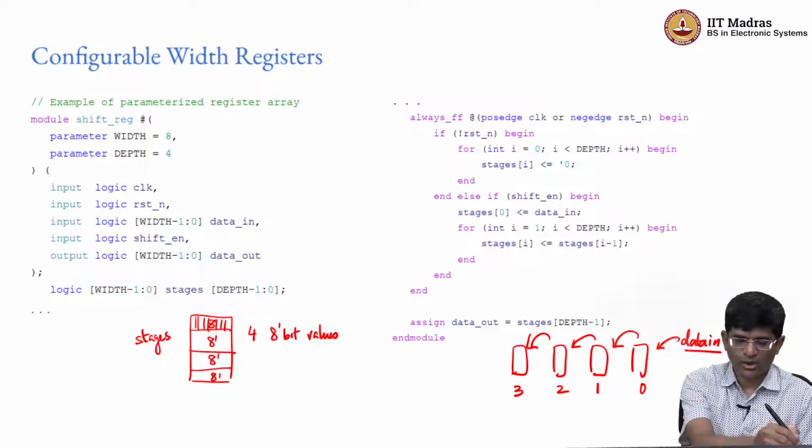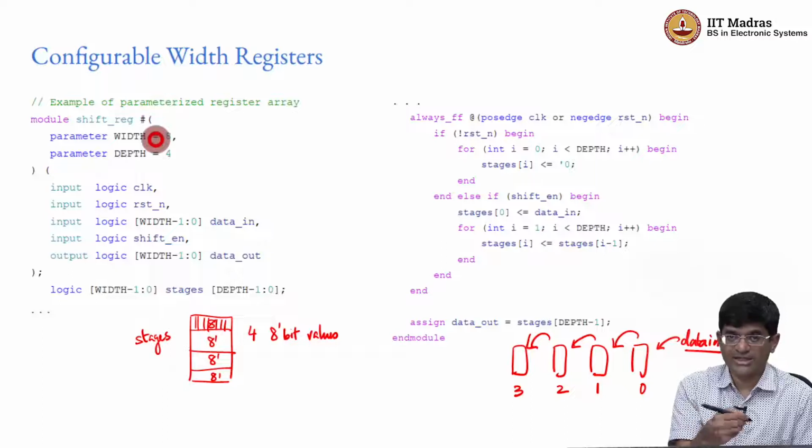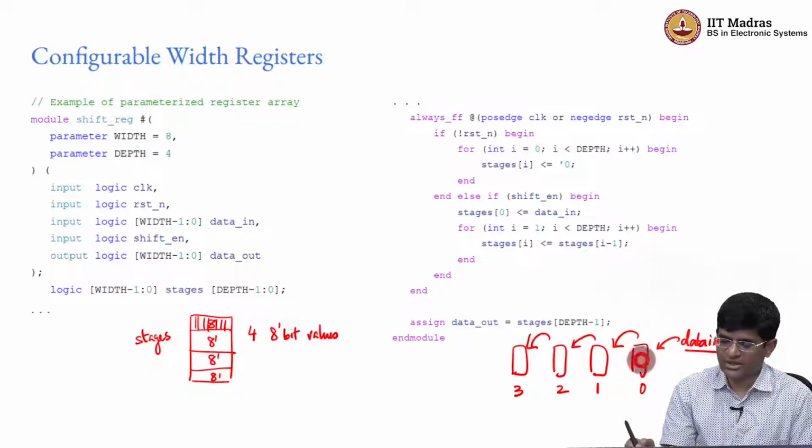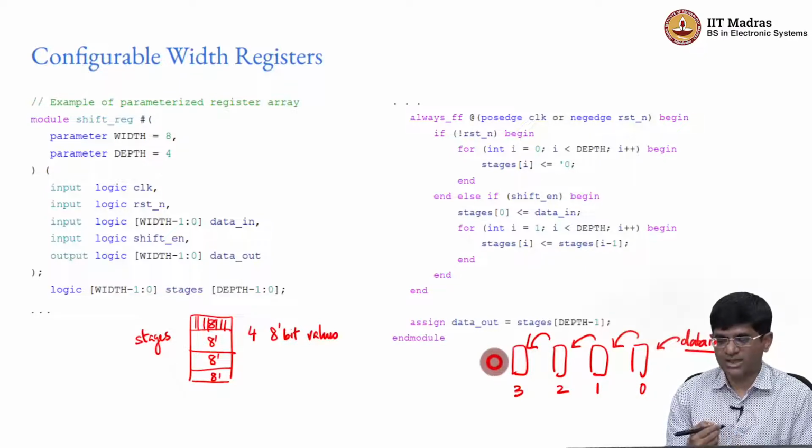So what has happened over here? We have managed to define a parameterized version of a shift register. Two things are parameterizable. One is the width of the register, which is 8 elements, and the second is the depth of the register, which is how many different elements it has for shifting. Where does such a piece of code actually become useful? Well, this is more or less what a first in first out buffer looks like. Although there are more efficient ways of implementing these things, and therefore it's likely that this is not exactly how it gets implemented. But for example, if you were to try and use this in the context of, let's say, a filtering application, this is more or less exactly how the code would look.